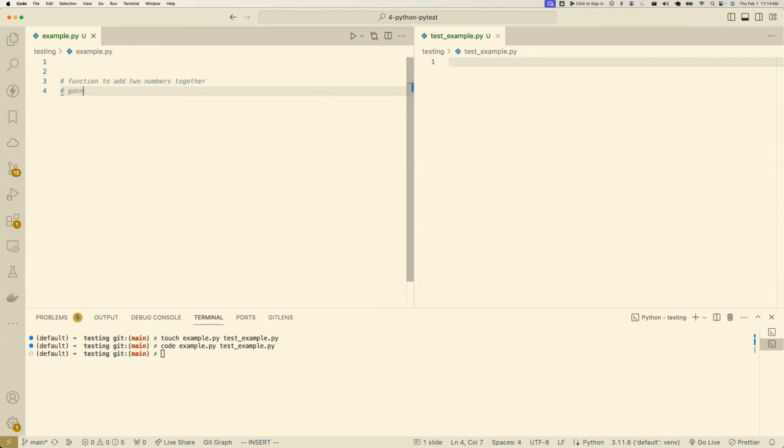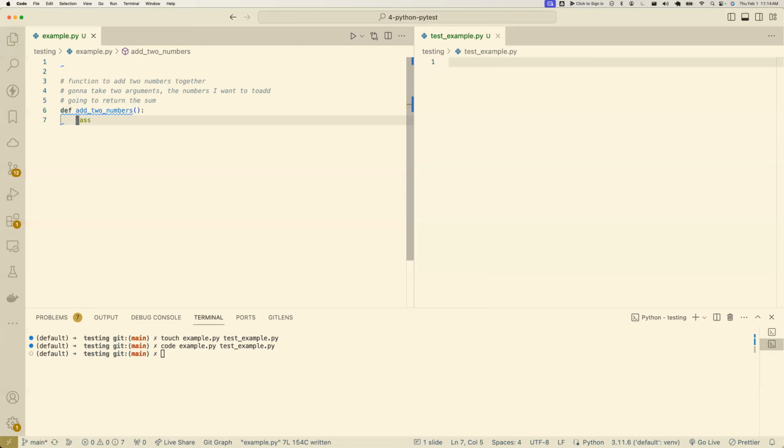I think it's going to take 2 arguments, the numbers I want to add, and it's going to return the sum. I am going to give it a name, add_2_numbers. I'm going to use this special keyword pass in Python.